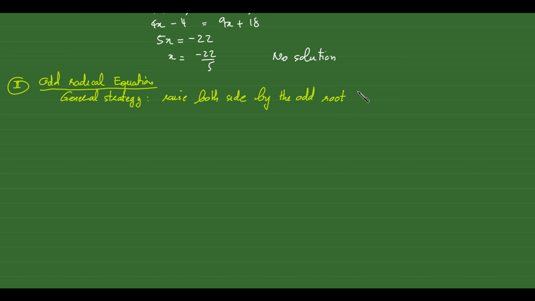So what I mean over here is this: if you have a cube root, you're going to raise both sides to the 3rd degree. I'm going to put here, I'm going to raise both sides by the odd degree, by the odd root degree. Just go ahead and really specify like that. So if you have a 5th root, you're going to raise both sides to the 5th degree, something like that.